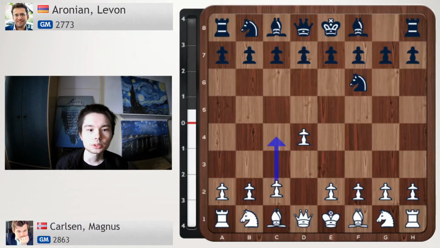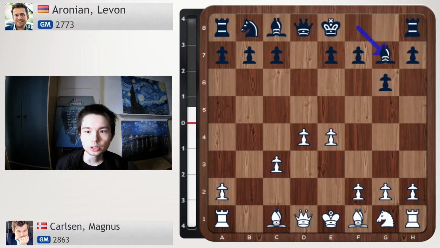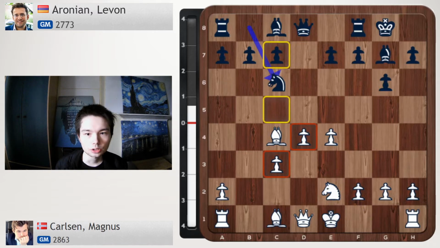d4, knight f6, c4, g6, knight c3, d5. The Grunfeld, early strike in the center. Take, take, e4, getting the center, take, take, and now bishop g7. Bishop c4, castle, and knight e2. Normal move here is c5, but Aronian played knight c6, so let's check out his idea.